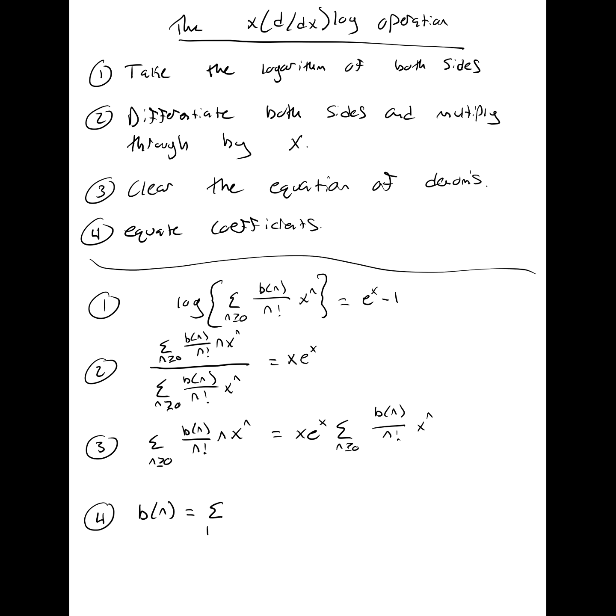What we end up getting, and this maybe will be slightly unsatisfying at the moment, but if you know how to multiply power series, you should work it out and solve for b of n, and you'll end up seeing that we get the sum over k of n minus 1 choose k of b of k. So that's a nice recursive formula for the Bell numbers, and that is actually, in practice, more useful than trying to evaluate some infinite series like we had before. I think this is a little bit better, a little bit more useful. And that concludes section 1.6.